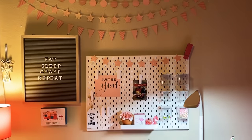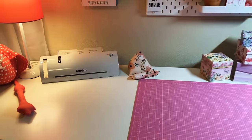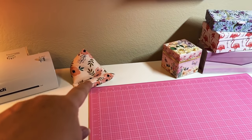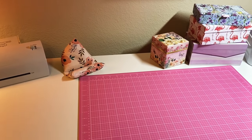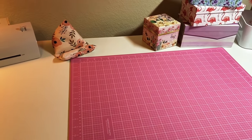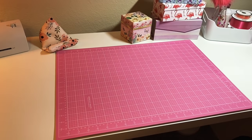It really, really is. Okay, so on my table, I had kept my laminator over here. I keep that right there to hold my cell phone from when I craft. And I do have a tutorial for that if you're interested. I'll see if I can link it below. I'm going to try to remember all these links, y'all.